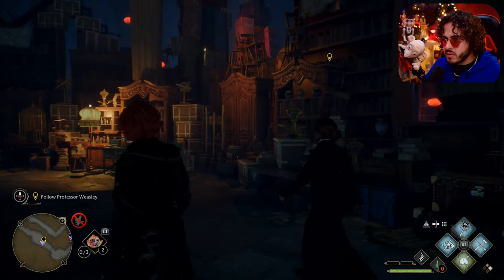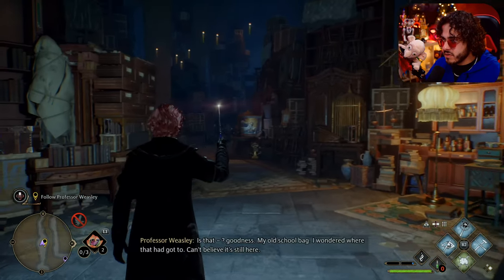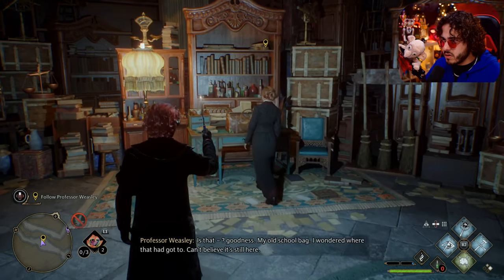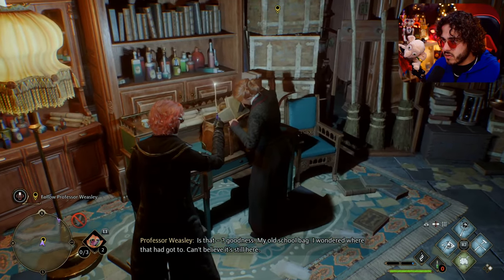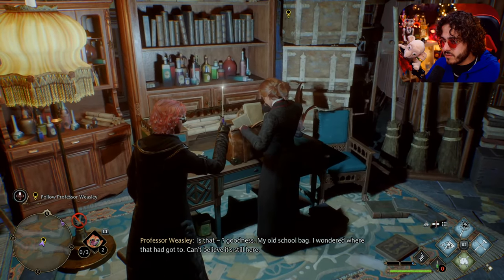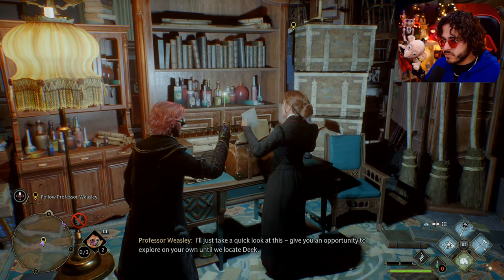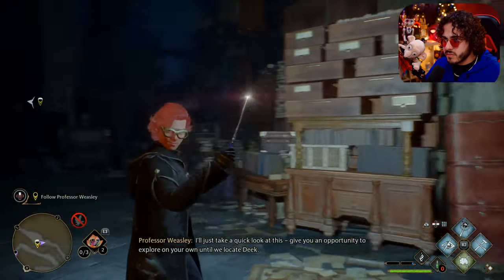Interesting. Lumos. See a floating candle. Is that... goodness. My old school bag. I wondered where that had got to. I can't believe it's still here. I'll just take a quick look at this. Give you an opportunity to explore on your own until we locate Deek.